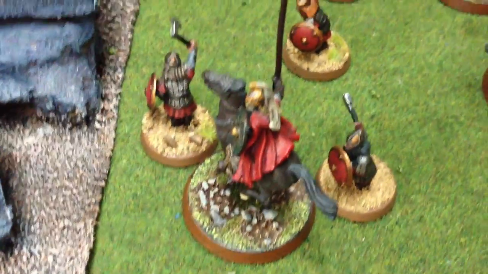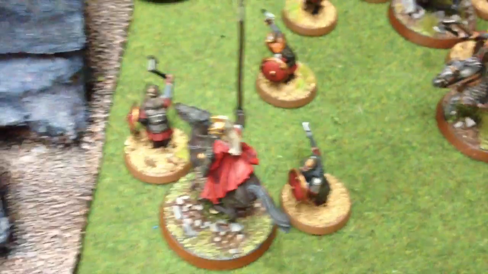Next up, we've got 2 dwarves fighting normally against the Royal Guard, who they charged. What do you get? You get 4 highest. And we get 2. Okay, so we move back, and again you need 6s. So 2 dice needed 6s. Ooh, and they don't kill it.